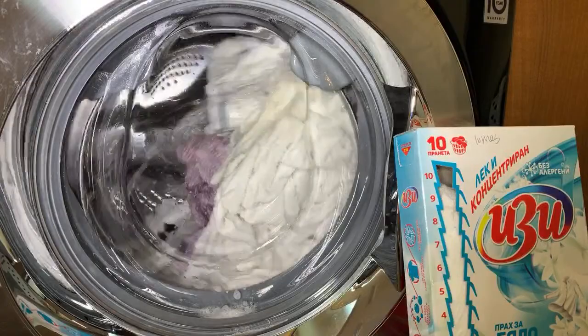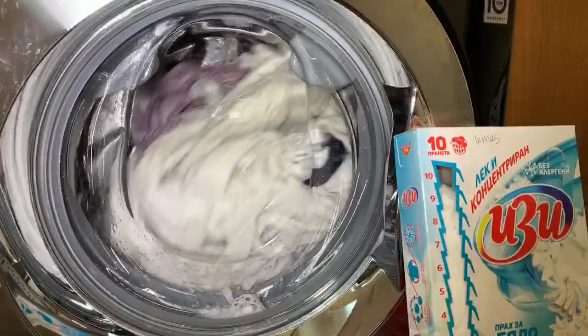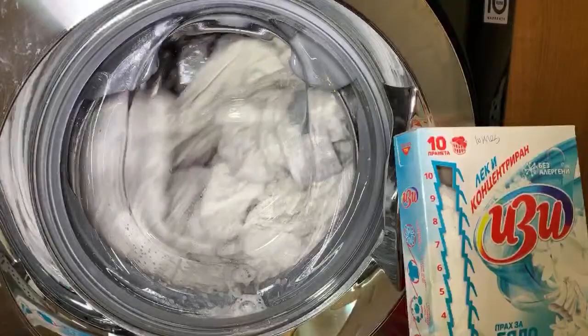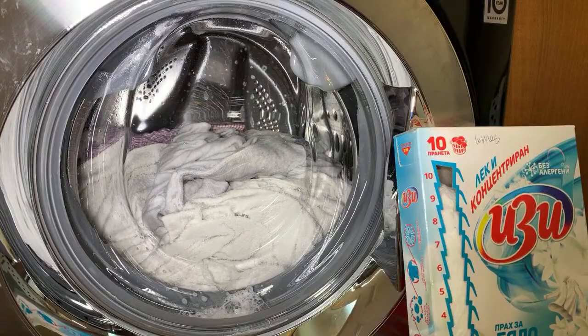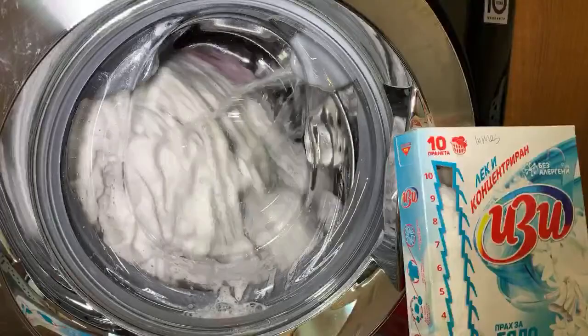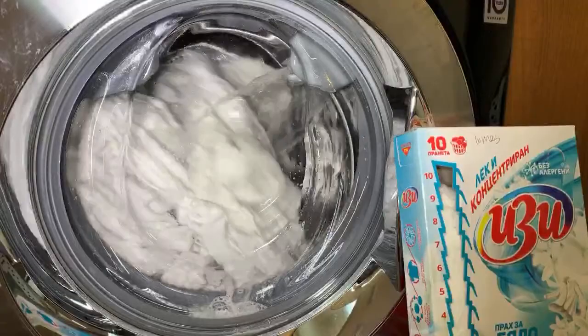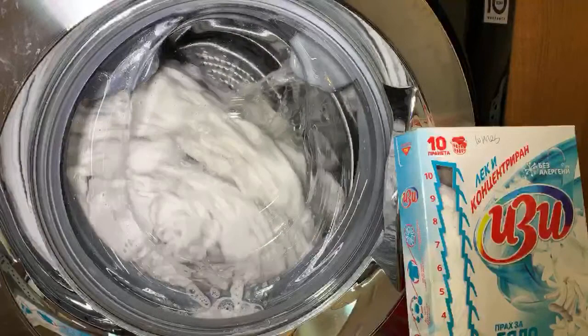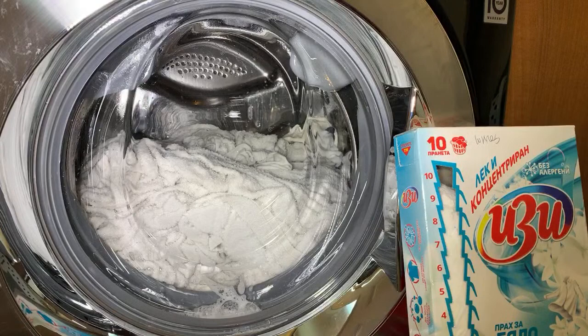Edward, has anyone washed clothes on a cold cycle before? I had to when I was in Australia, but this is really funny because when I was in Australia, obviously my mum, she washes everything on cold wash. My mum and my mother-in-law, yeah, in Australia. So the first time we went there, she was washing the laundry for us. Not a problem. Second time we went out to Australia, I was sort of like interested in the washing machine and noticed that she was washing in cold wash and was horrified. Then the third time we went out, I decided to do our own laundry and add buckets of hot water into the top loader to make it warm. And from then on, I've been doing my own laundry.